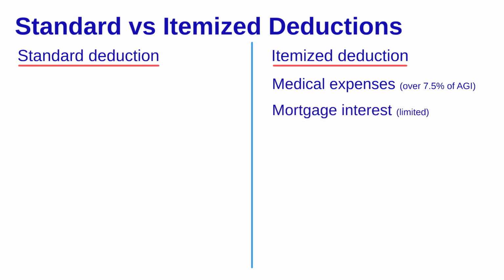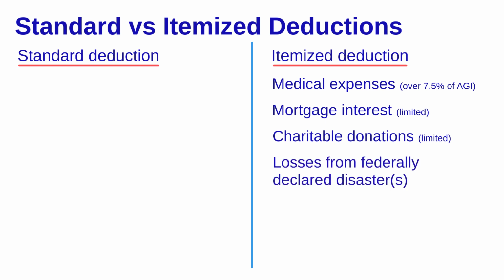Or here's one: to help encourage taxpayers to buy homes, we're going to let you write off the amount of interest that you paid, so that is not taxable on your income tax. If you make charitable donations, or if you have losses from what's called a federally declared disaster, you might be living in a hurricane zone, you might be living in a flood zone. If you have losses out of that, you've lost your house, you've lost your car, we're not going to make you pay income tax over the lost value of those.